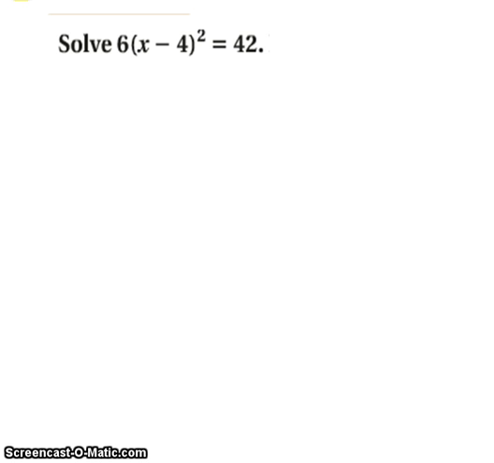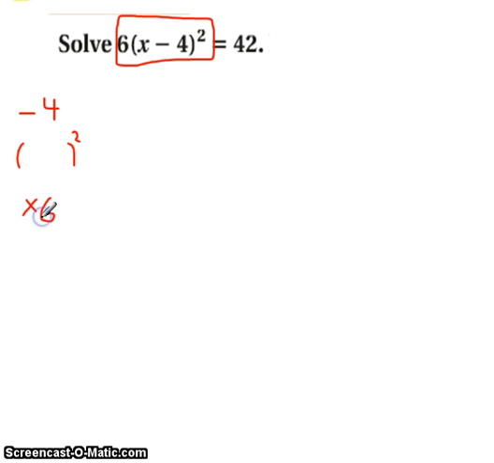Looking at this example, you can see it's a little bit different. One way to think about this is think about the operations that were done to produce the left-hand side of this equation. They started with an x, and then they subtracted a 4 from x. And then after that they squared everything. So they took everything to the second power, and then after they squared, they took everything times 6.